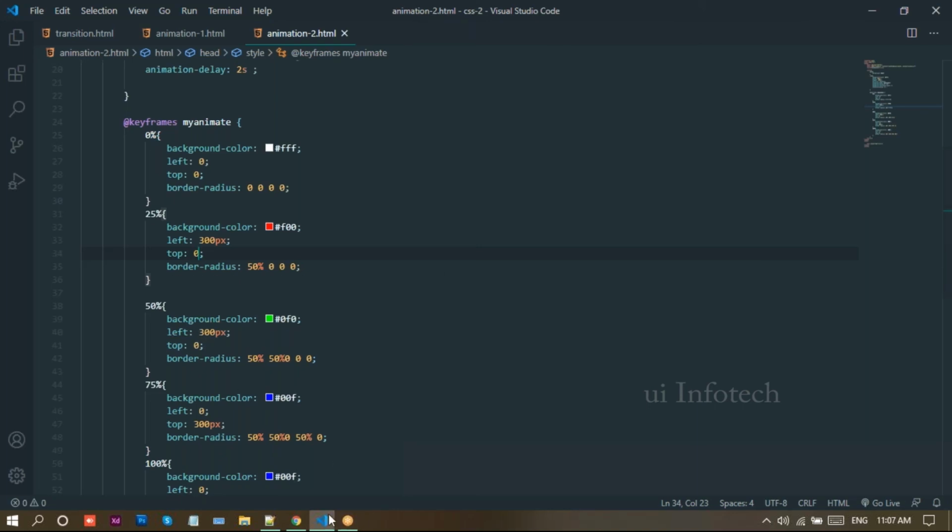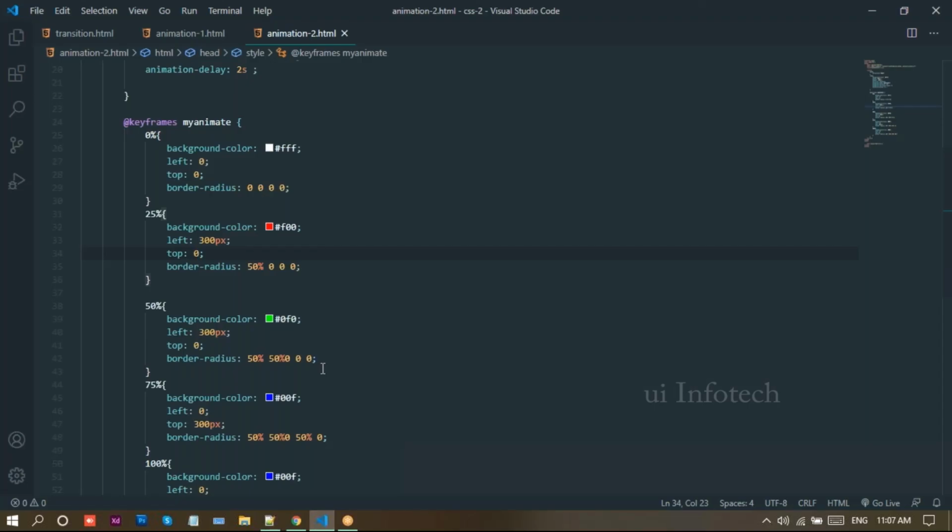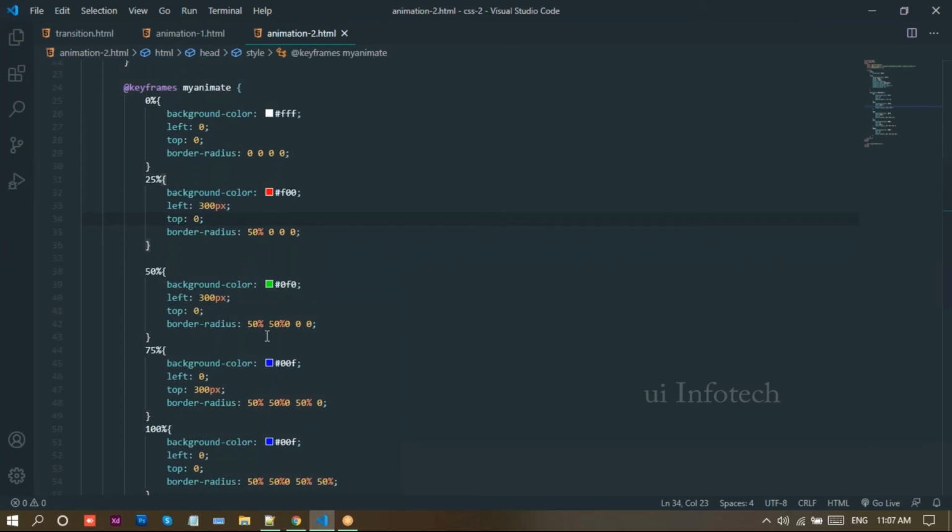Top 0, and left 300. Now we can run this one on the browser. I made a mistake for the 50%. Let me run this one on the browser.